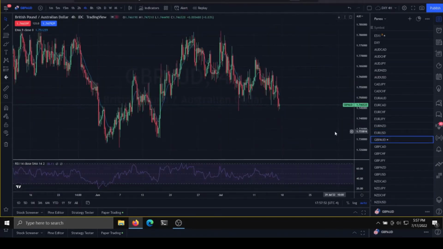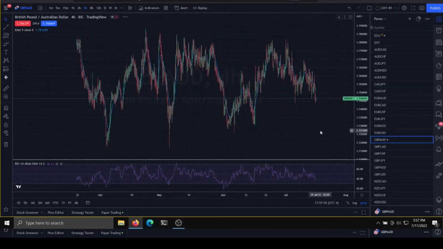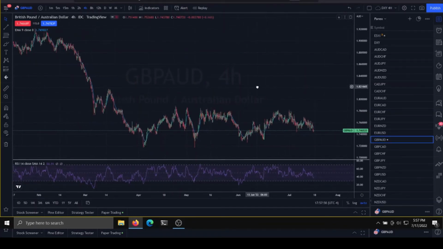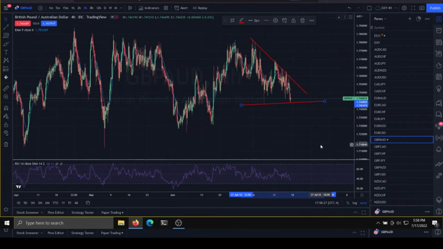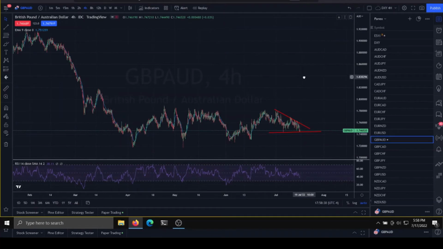Pound Aussie. And a big correction here. If you're looking for upside, you could take the break of that, correct up to this level. Maybe you let it run. For downside, you could take the break of this. Maybe you get this trade down to this level, or maybe break the bottom. This is a messy pair. I'd rather trade something else.